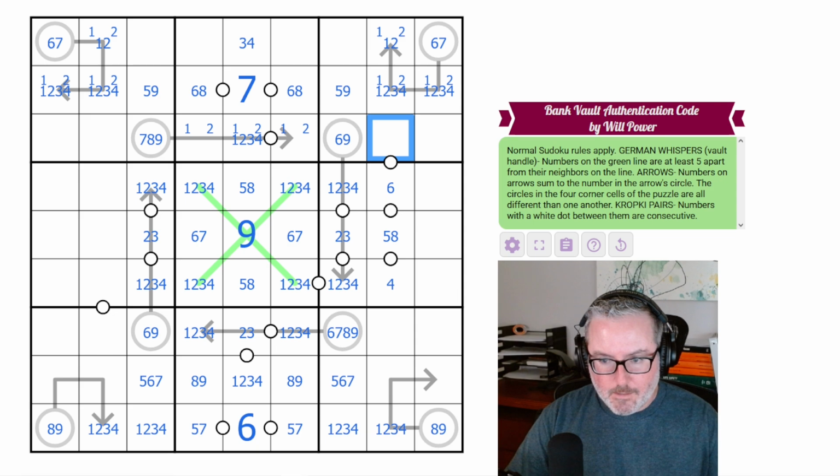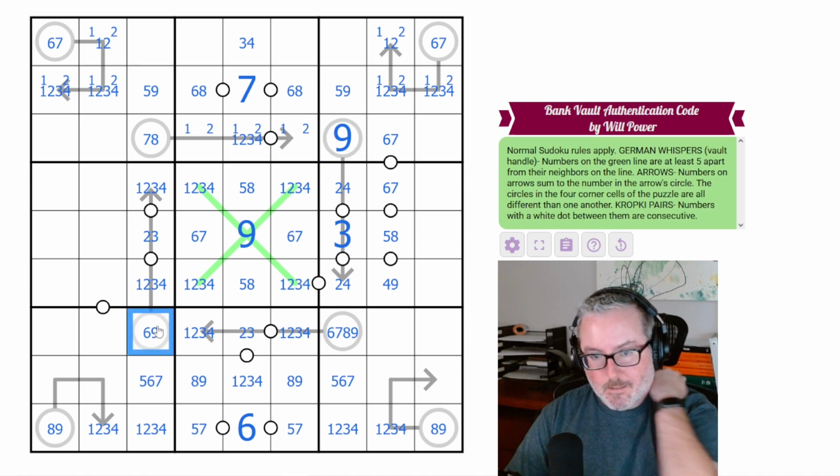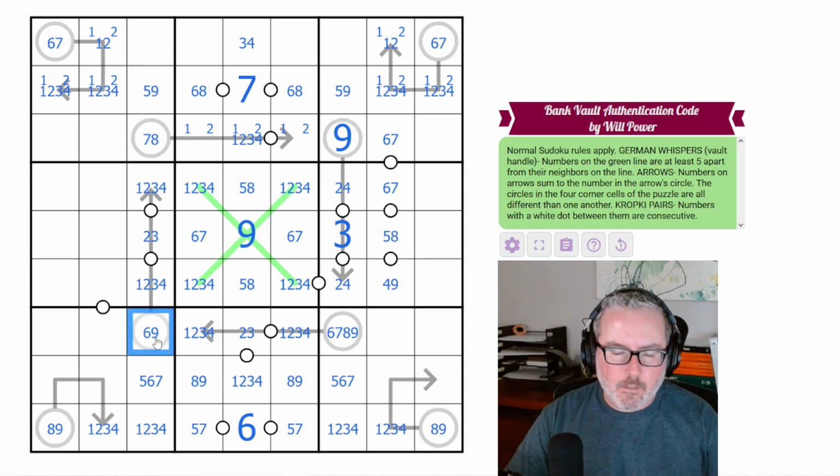This is 6 and 7, like that. Nothing there seems to be interacting with it. This is an 8. This has to be a 9. 8, 7, 6. So this is a 6, 7 pair, which means this is 9. Therefore, this is a 2, 3, 4. So the 3 has to go in the middle. That 9 is removing this from being a 9. Again, we don't know that this is, well, we do know it actually, because if this was a 9, it would have to also be a 2, 3, 4, and the 3's would conflict. So this is 6. So we know this is 2.